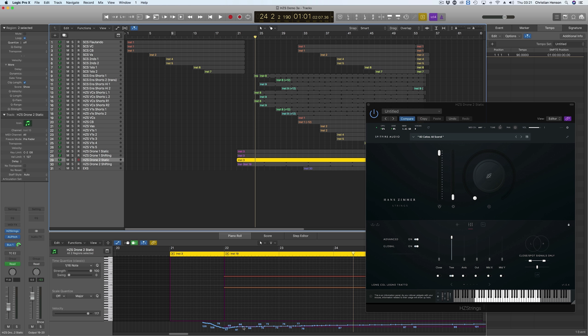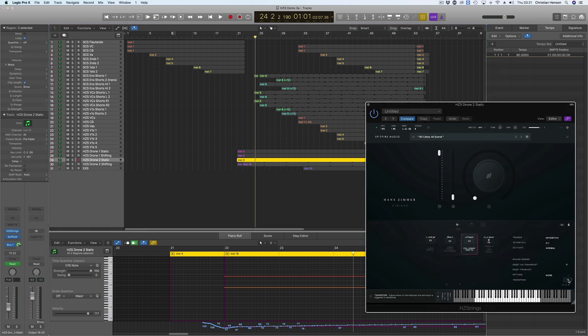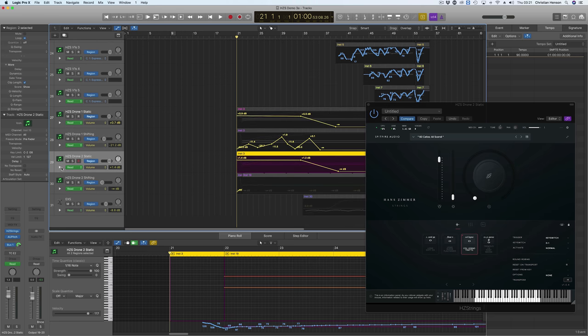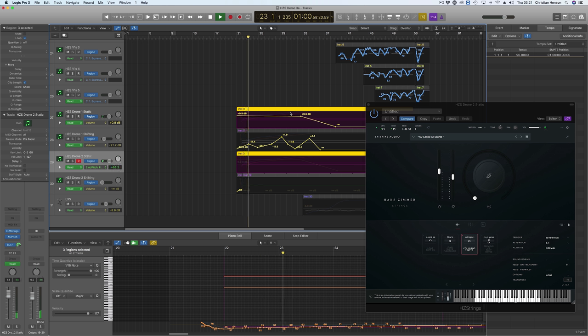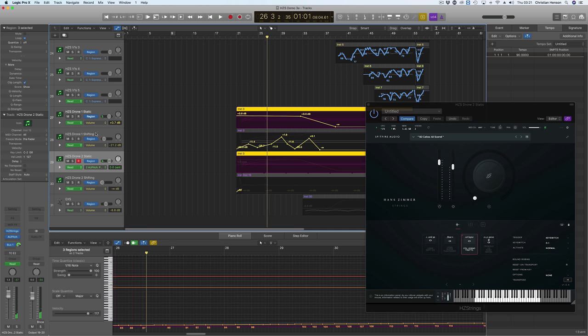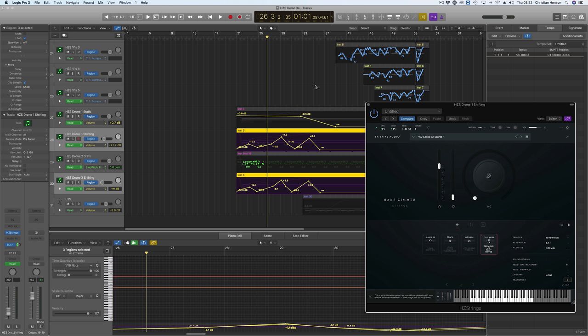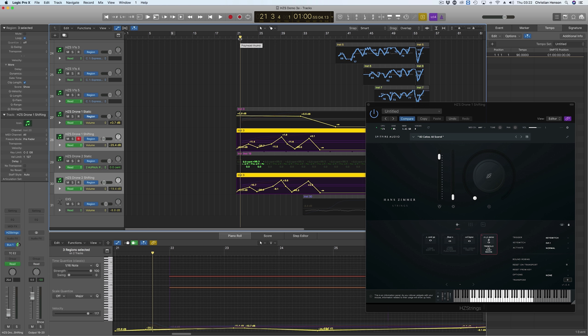And then what I did is my track and stack technique. It's the same part as you can see there, but I transposed it down four and then tuned it up four. And then I also added AUPitch, my favorite Logic plugin, which is basically a pitching plugin, and I automated the pitch going up and down. So the effect is this kind of hybrid sound. I'm not intending for it to sound real. And then I've double tracked that with an effect which is absolutely brilliant, called Tremolo CS Pont Waves. But I've got that swelling up and down.